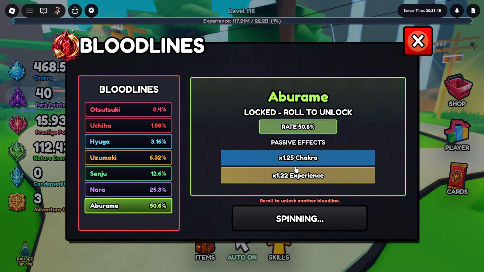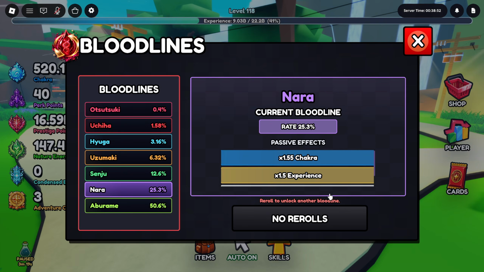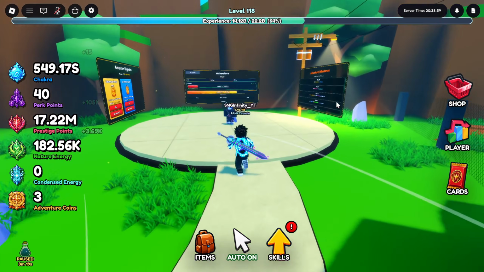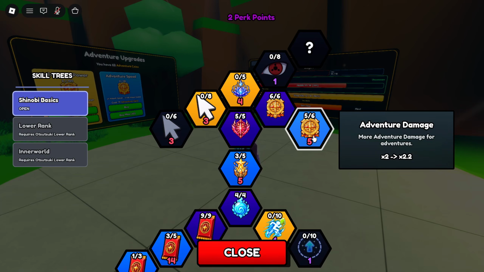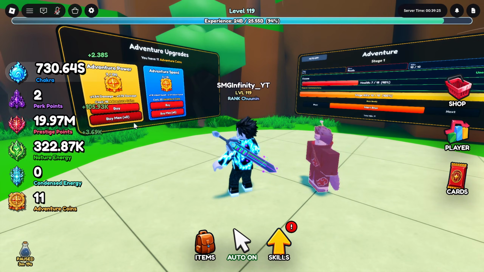So let's find out. For our very first roll, we got the 25%, giving us a bit more card luck, extra XP, and extra chakra. So unfortunately, it seems like this bloodline isn't anything to really write home about. But at least now we have the extra perk points to spam into adventure focus and adventure damage. Now we're doing 2 times the amount of adventure damage and getting 2 times the amount of coins. So this might be the breakthrough that I was looking for.